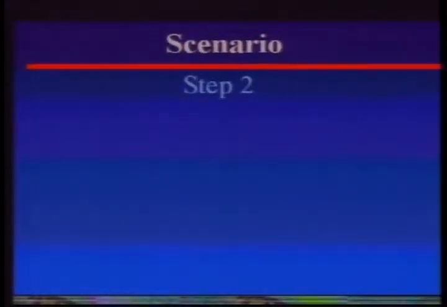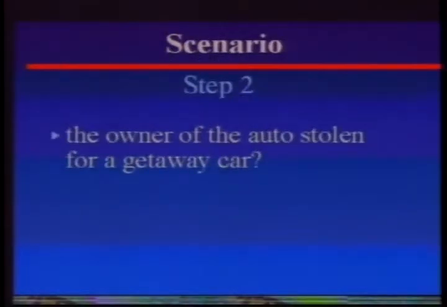Okay, thank you. Yes, in the establishment of the force and the intimidation, again, within the elements of the offense, they were victims of this offense of conviction, as Kathy had conveyed to us. So I think the tellers would certainly be included as victims as well. Now let's look a little further. How about the owner of the auto that was stolen for a getaway car? Who wants to weigh in on that person?